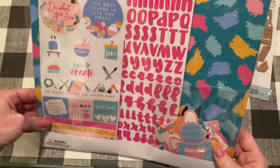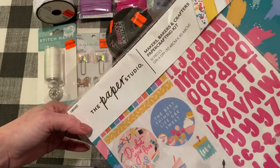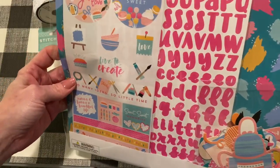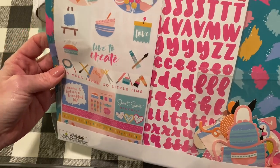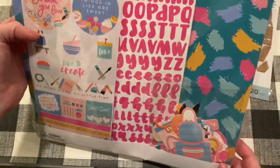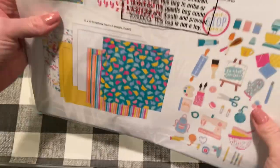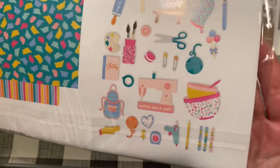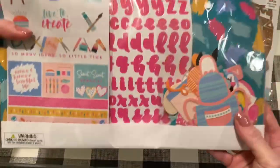I did get this one. I saw Armin at Happy Mail Queen show this one. So if you want to see everything that's in it, just head on over to her channel. She has a video and she opens up all the ephemera and stuff. And it's so cute. It's all creating, baking and paper crafting and sewing. And I love doing all those things. So I got this. Really cute. Not crazy about that paper. I don't know what I would use it for, but these are the other papers that it comes with. Oh, so cute, right? Look at that sewing machine. It says Maker's Gonna Make. So I got that one.